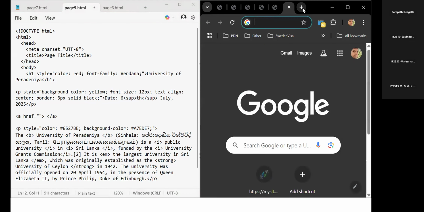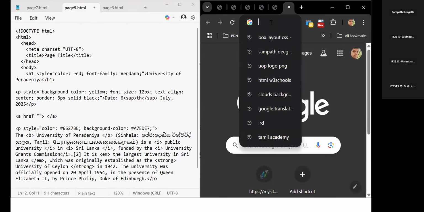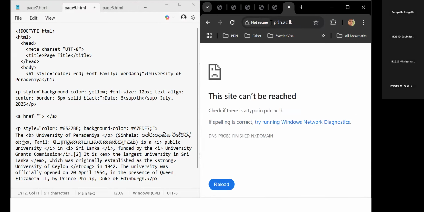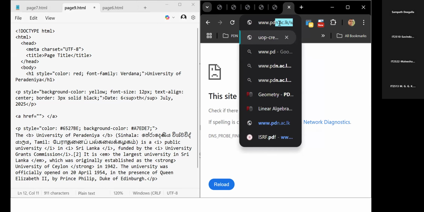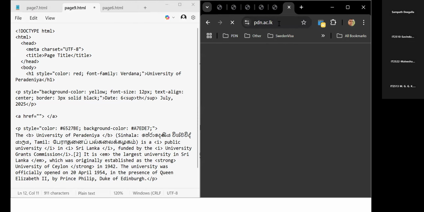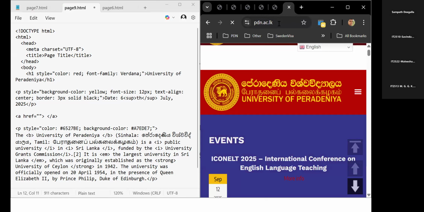So the Peradeniya web address is, if you go to pdn.ac.lk, okay, so it's connecting.